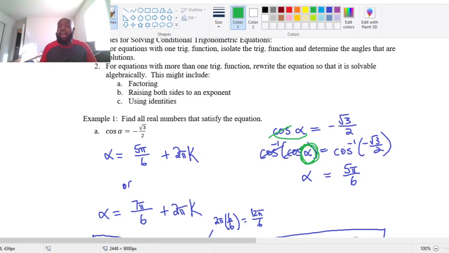The problem with that, since this is the inverse function, is that we're going to be losing one of our solutions. And so that's why I came back over here and thought about, okay, are there any other angles in my unit circle that have this value here? Notice when we did that, we were just left with whatever the input was.